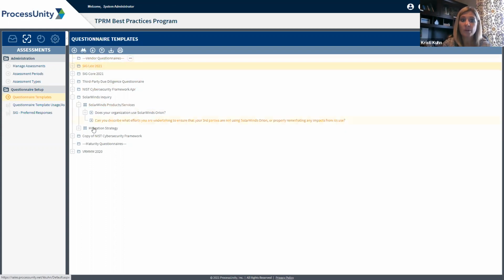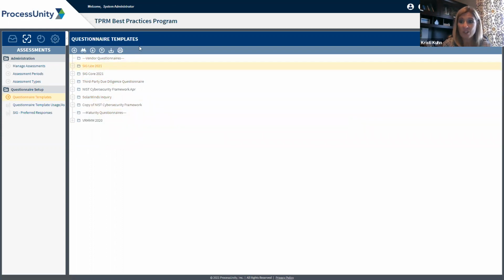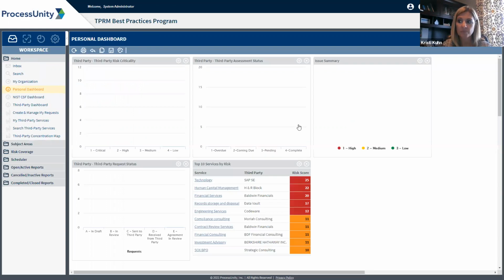And so it will be important for us to determine which one of these questionnaires, or even which sections of a questionnaire, should be sent out to a third party based on the risk, based on the service, based off of how much risk they would bring into the organization. And we'll take a look at that next, and we'll walk through that actual process.